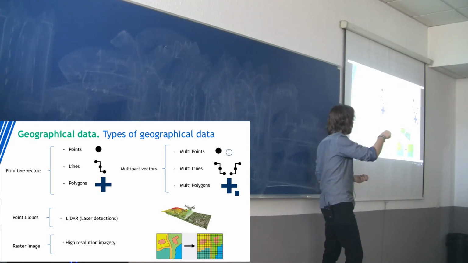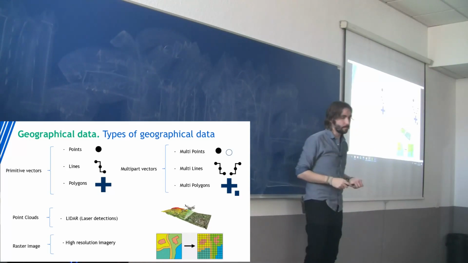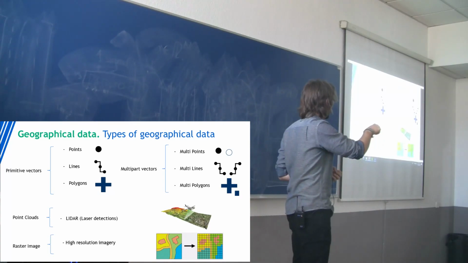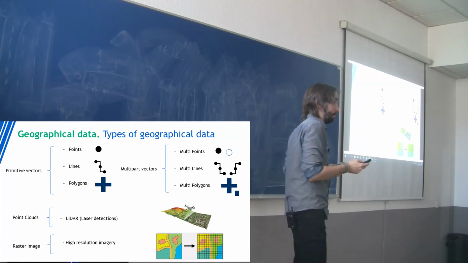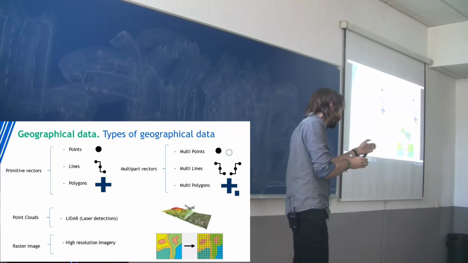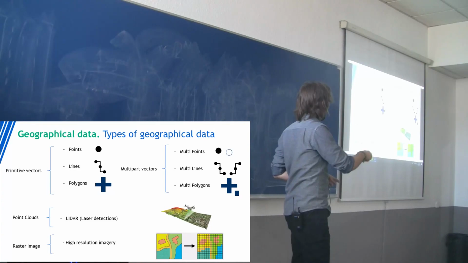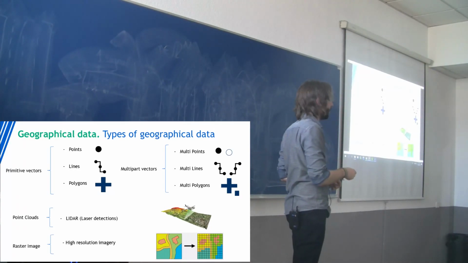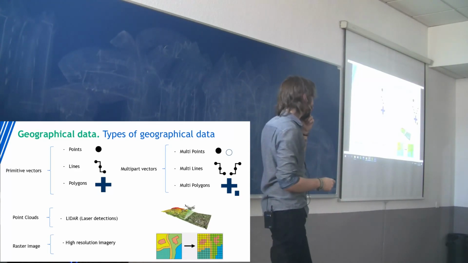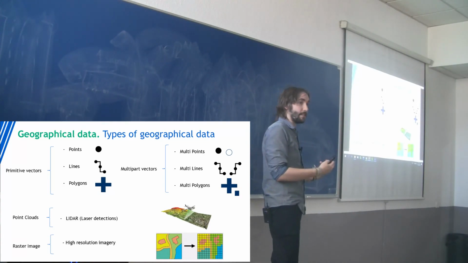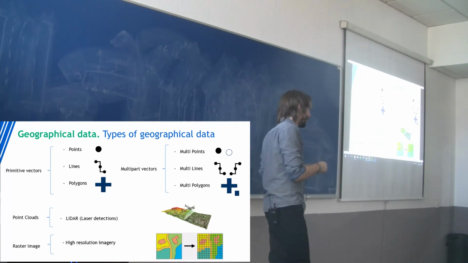That is, if I want to define, I don't know, where trees are located on a hill, then I may define a multi-point. Or a multi-line if I want to have a highway with one direction and the other. Or if it has 4 different buildings, I could define it with a multi-polygon. Okay. And these are what we call the primitive vectors because they are the simplest. There are more, but we are not going to get into that today.